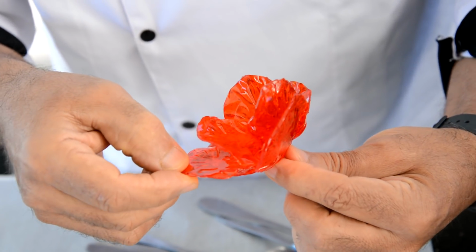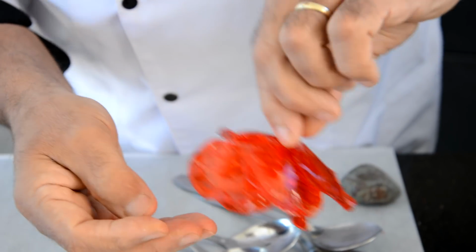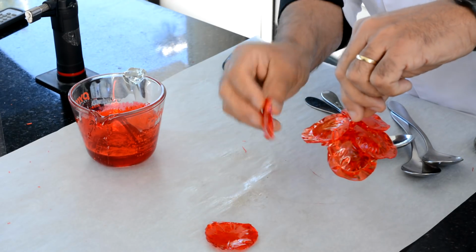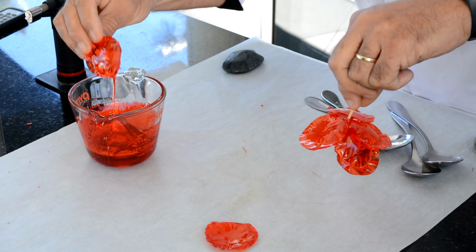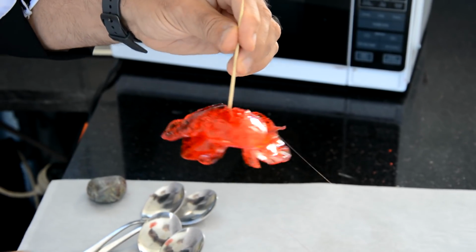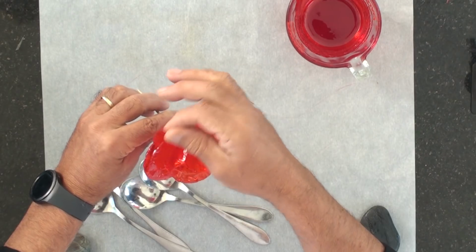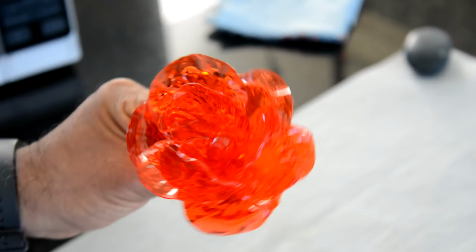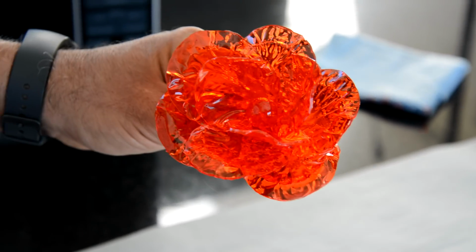Make sure that you position target your area and then just go in once. Right, this is one. So I'm going to turn around now. I think I put one more outside here. It all depends what you're looking for. All right. See what I mean? That skewer will help you poke this in the cake. No problem at all. All right. I wish that I have one more petal to put over here, but it's already good enough. That is my Isomalt, let's say poppy flowers. I think it looks like poppy flowers.